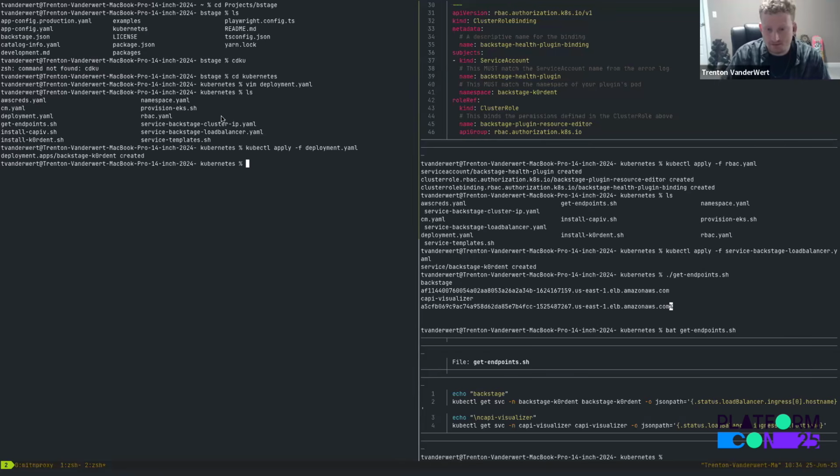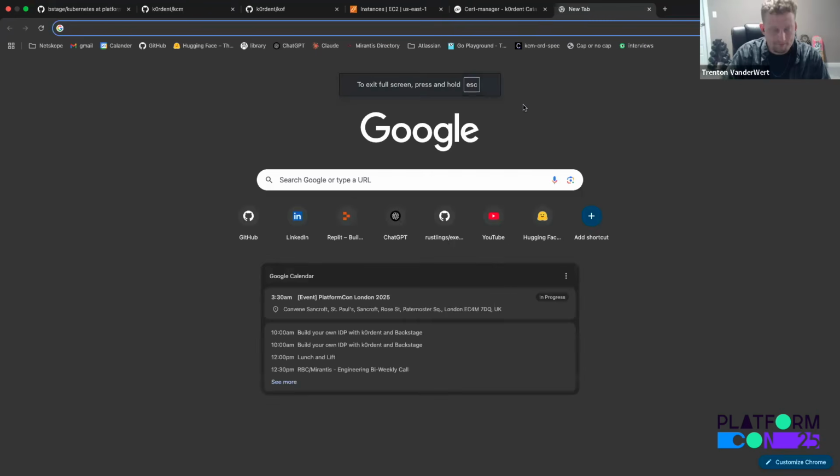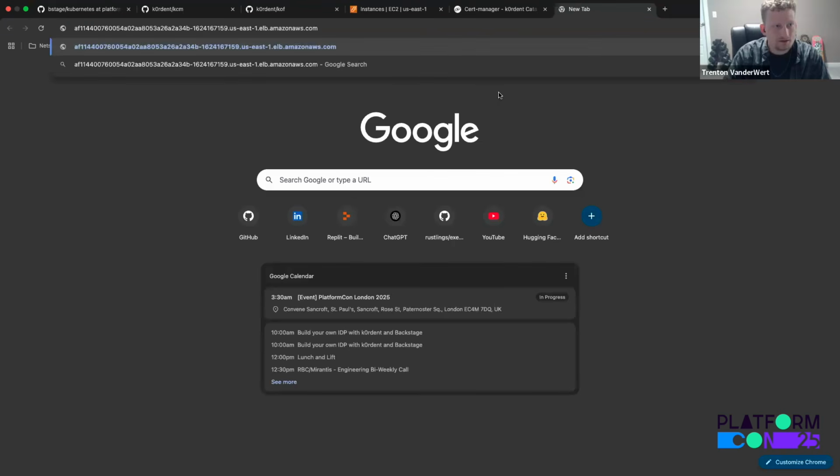Now what should happen is you should be able to just go to this endpoint here, if everything copies properly. Going to our browser.